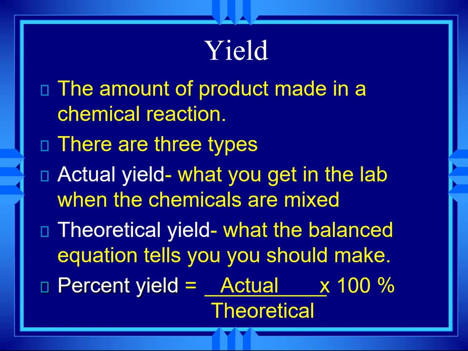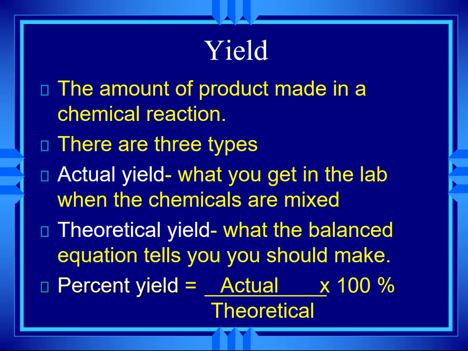Now, one of these, they're going to have to tell you. Nah, they don't have to tell you theoretical. You can figure out theoretical. Actual, they have to tell it to you unless they make you go do a lab, right? So read the question carefully. They could give you the percent, because if you got the percent, you figure out the theoretical and you can get the actual. So they have to give you one of these two, either the percent yield or the actual yield, unless they send you to the lab and ask you to weigh things.